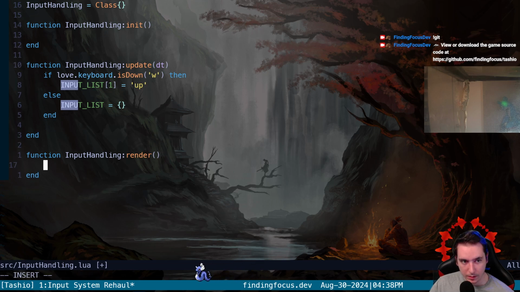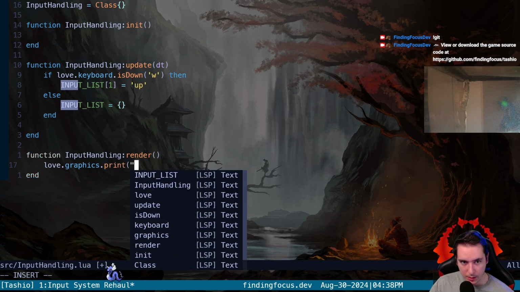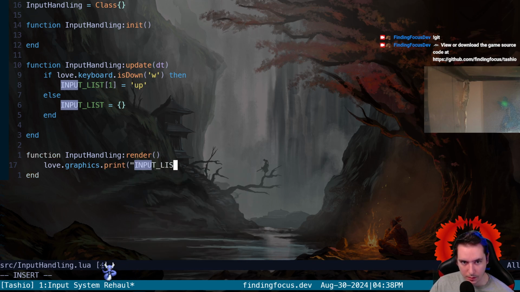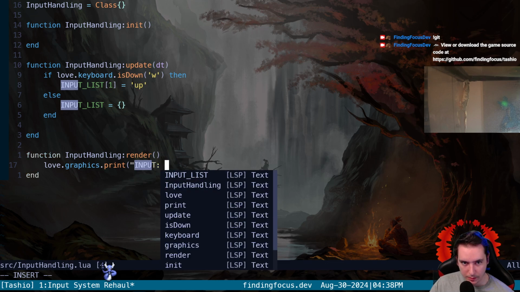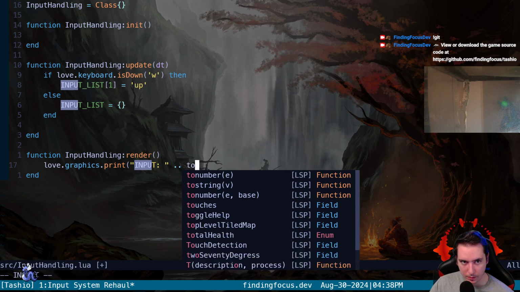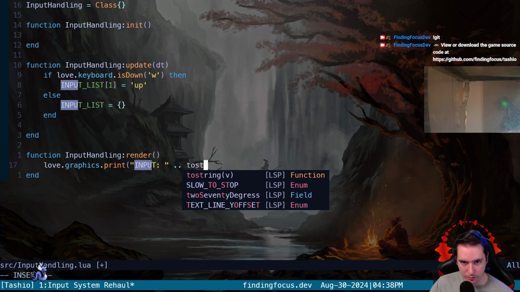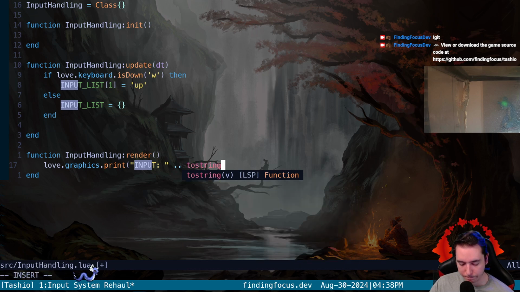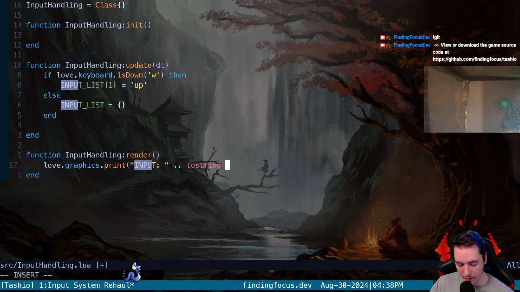And then all we have to do is a love.graphics.print, and we're going to print up input list. I'm just going to say input, and then print out the whole input list. So tostring input list. Now, input list is a table, and it doesn't know how to print that up.